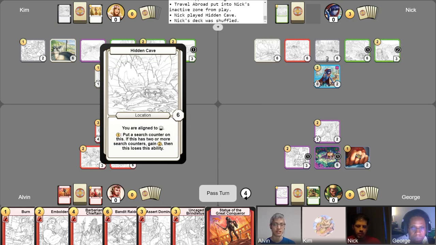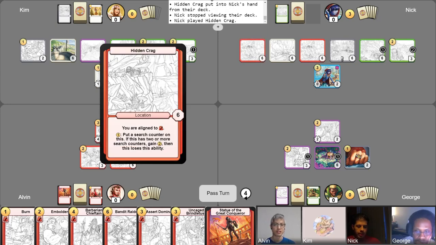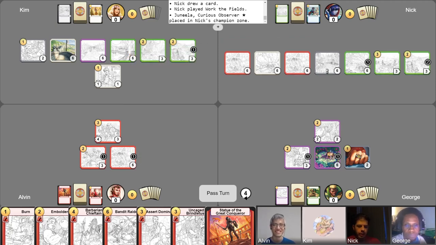Well, I'm going to go ahead and search with the quest anyway, so a little bit extraneous. So, another Hidden Crag. Another Hidden Crag, okay. Drop it, and then take a free draw for the turn. And then we'll play a Work the Fields. Ooh, the farmers. So maybe I can get some gold a different way. And then Junila is going to do her fated attack and go into the inactive zone. And done. Pass.